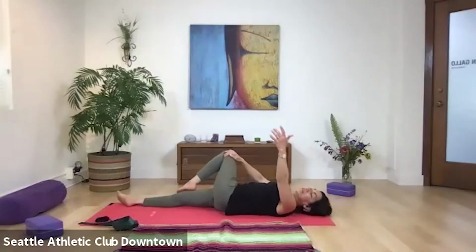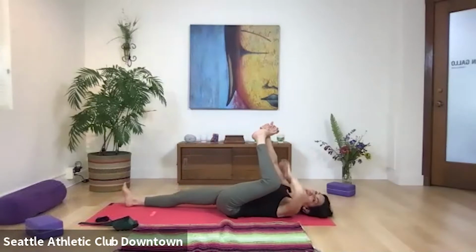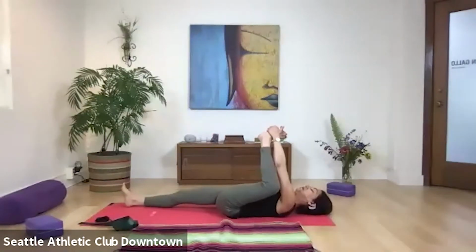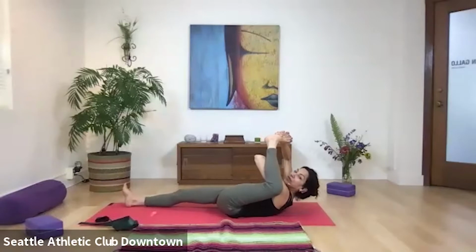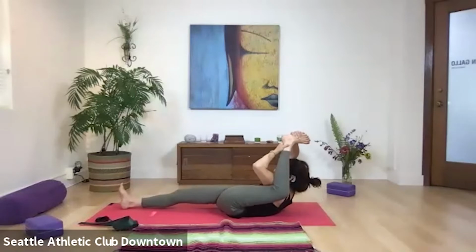And then releasing. And then from here, grabbing hold of the foot, half lotus. So the knee is pointing out to the side. And as you're here, take a moment. Maybe you can bring your arm to the inside knee and maybe shoulder to the inside knee, and breathe.